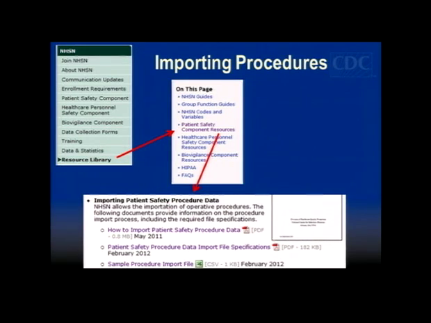All right, let's talk about import. How many of you use the CSV type of import? Great. How many of you are trying to get that together in your hospital but have had trouble? A few. That's why we say you need your IT person to be one of your best friends, because it does take a little action on their part to get you started. If you haven't done this yet, we really encourage you to try to do it, because it will save you a ton of time.